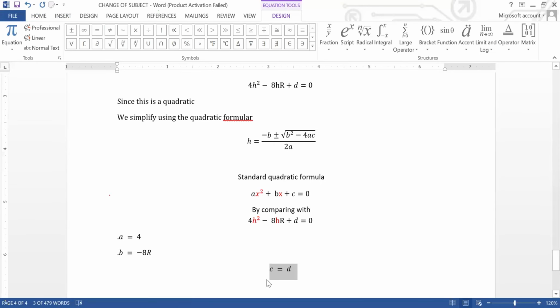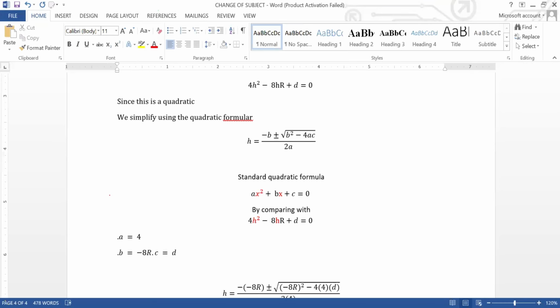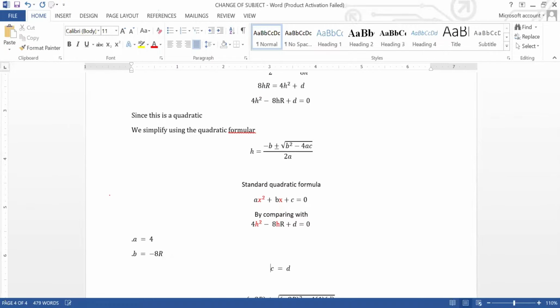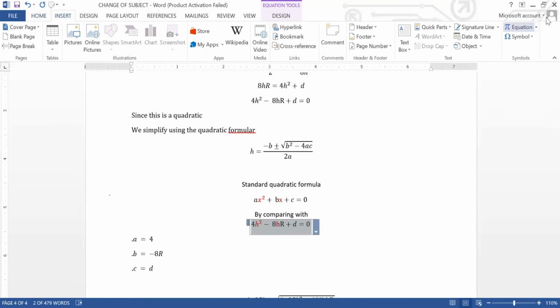Who is there? By now, guys, you should have been using the quadratic formula normally. God is my witness, before I went to SHS1, I had used the quadratic formula several times. So if you are not using it, it means that you are a little bit joking. By now, you should have used the quadratic formula. I'm not stressing you, but I'm telling you the truth. You should have it on your fingertips by now.